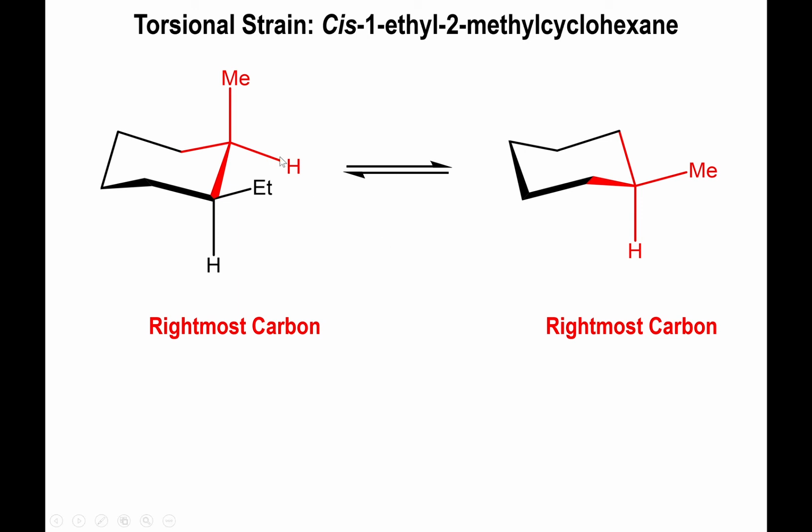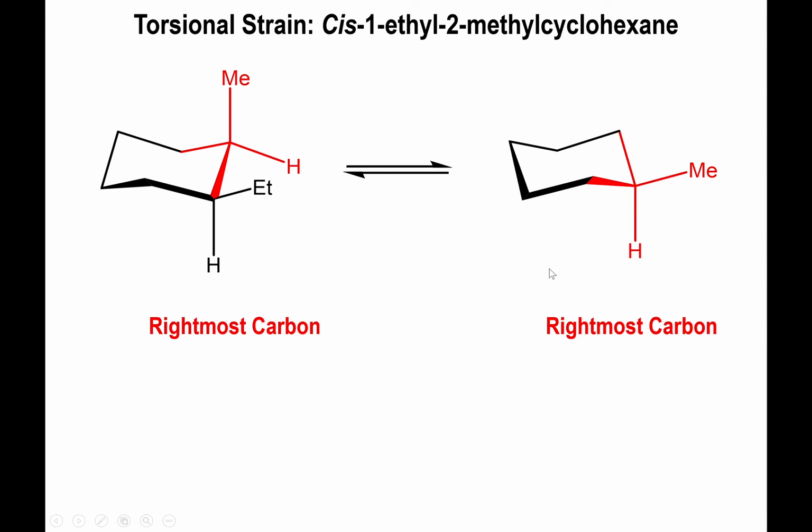Now, because we are dealing with a cis conformation where the methyl group has to be above the hydrogen, you better make sure that your methyl group still remains above your hydrogen in the next conformer, right? So it's not only about figuring out where the methyl is going to be bound in terms of this new conformer, but you have to keep the configuration the same. Methyl is above hydrogen, methyl better be above hydrogen here.